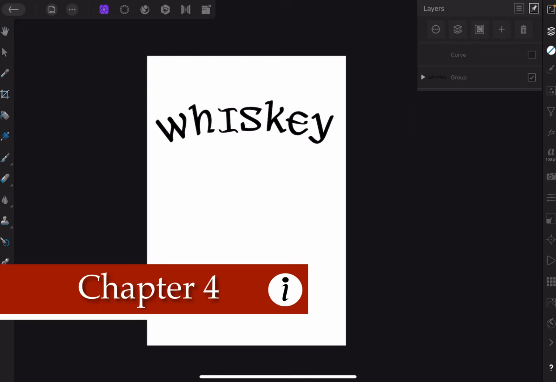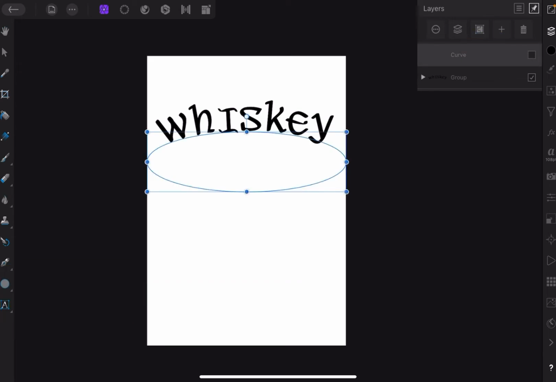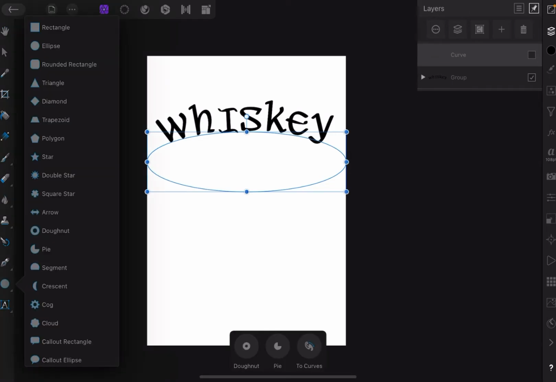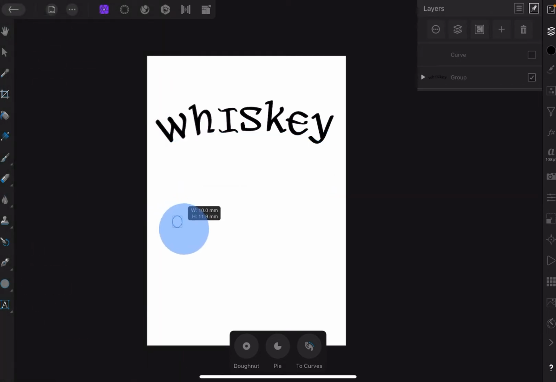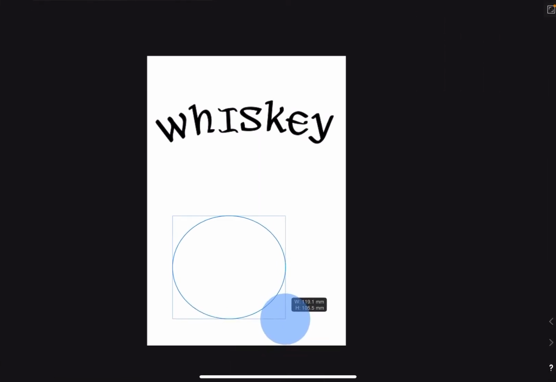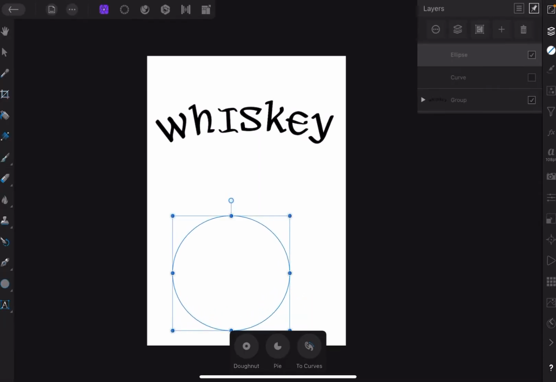Method 2, let's just select the top curve there so we don't do it again. And we'll put in another ellipse. This time I'll put the ellipse here. I'll move it.